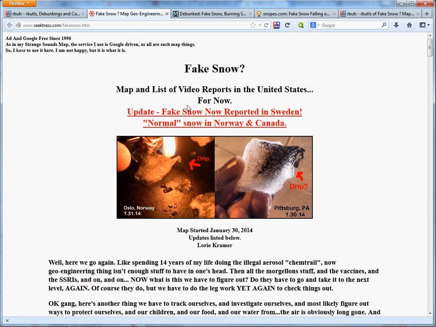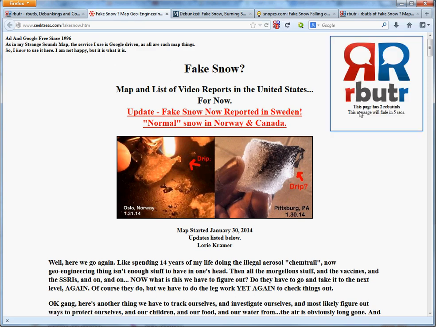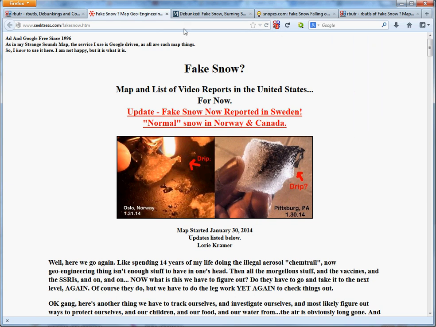The only other thing to show you at this point, now that we've submitted it and taken some direct action, is to demonstrate that the rebuttal is in place. So now this page, now the refresh, it's got two rebuttals, the two we just added, and anyone that has the plugin will see that.